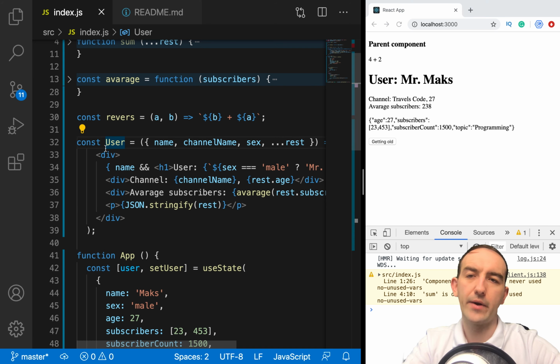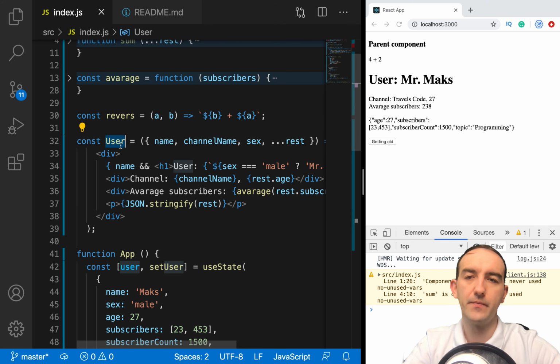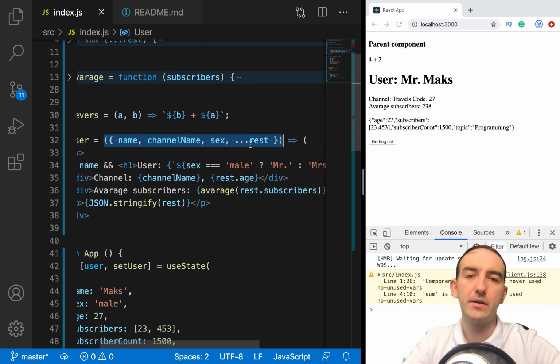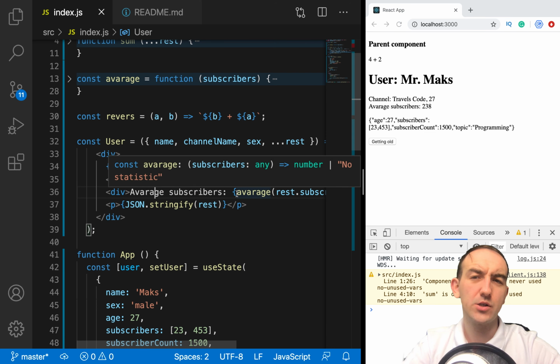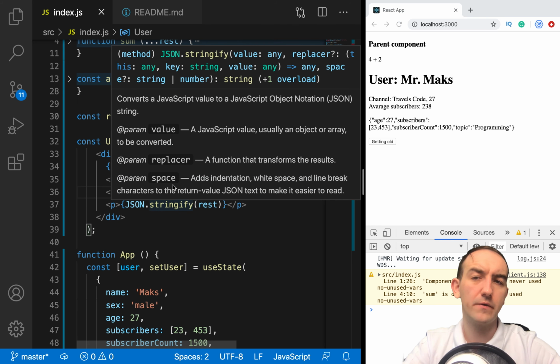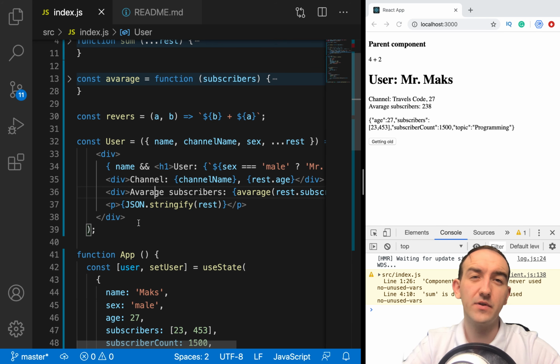As you see, we created const user, we pass some props, and we return JSX. That's it, pretty easy. Arrow functions have a lot of benefits, and we will cover some of these benefits when we talk about classes. But now it's my favorite approach using arrow functions. As you see, we don't need to use the function word. It looks a bit shorter.